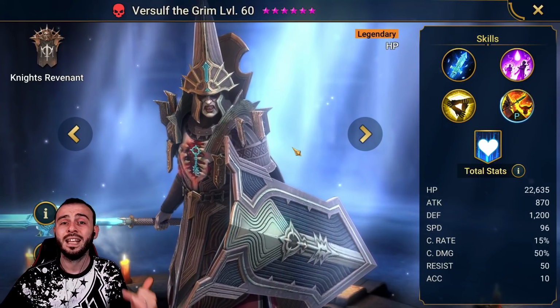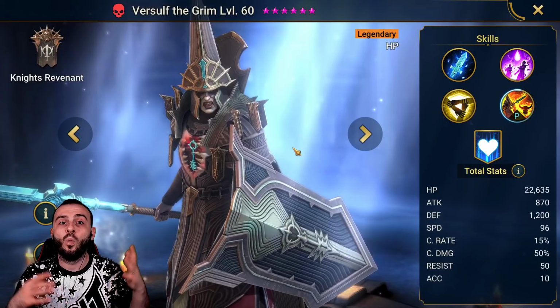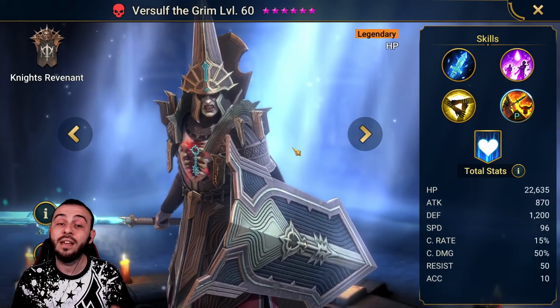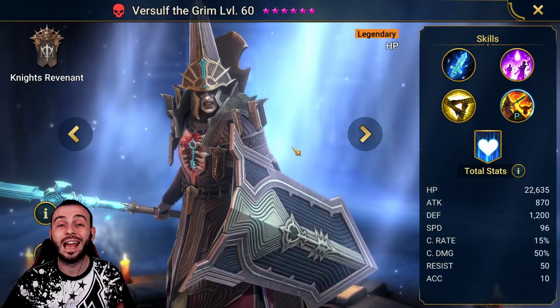Doom Tower wise, yeah, you can use him in the Doom Tower. I still stand by what I think: he is not a wow, game-changing champion unless you need him for Clan Boss. If you do need him for Clan Boss, then yes, he will be game changing for your team because of defense up, ally protection and leech.